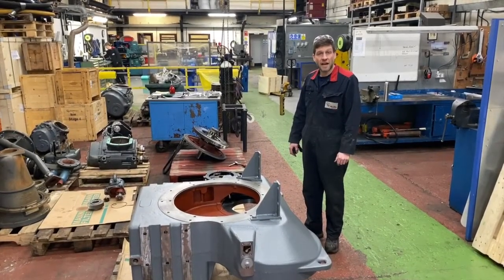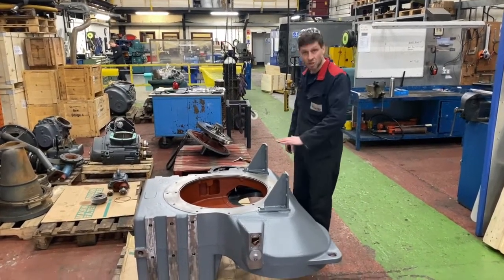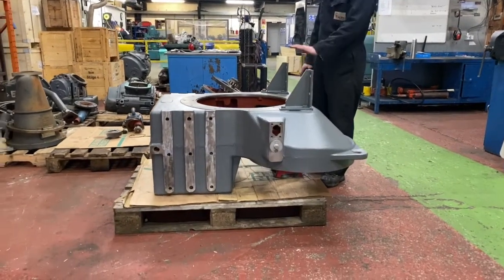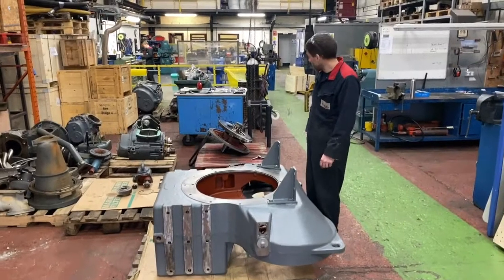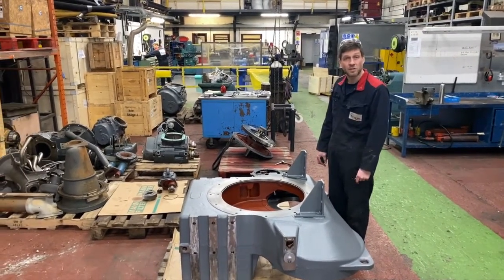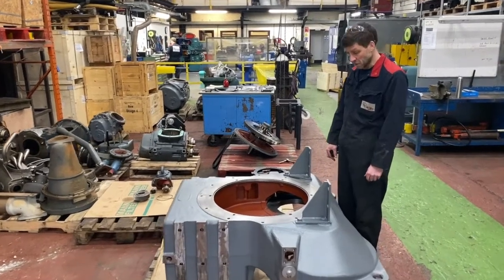Okay, for the next task, we've dropped the gearbox horizontal. You can do it in a vertical position, but from experience, this is by far the best way. It's also ready to drop the main shaft in. So for this task here, we're going to install the outer race and the bearing.